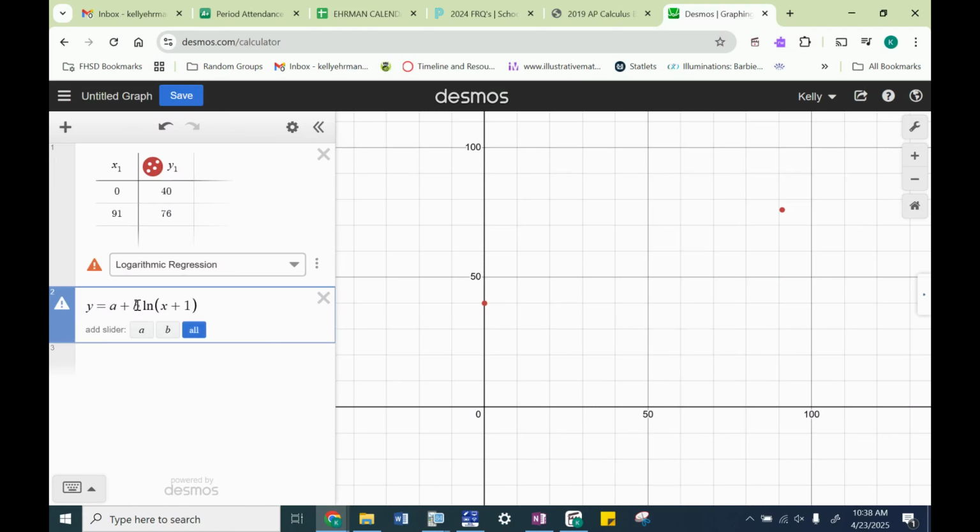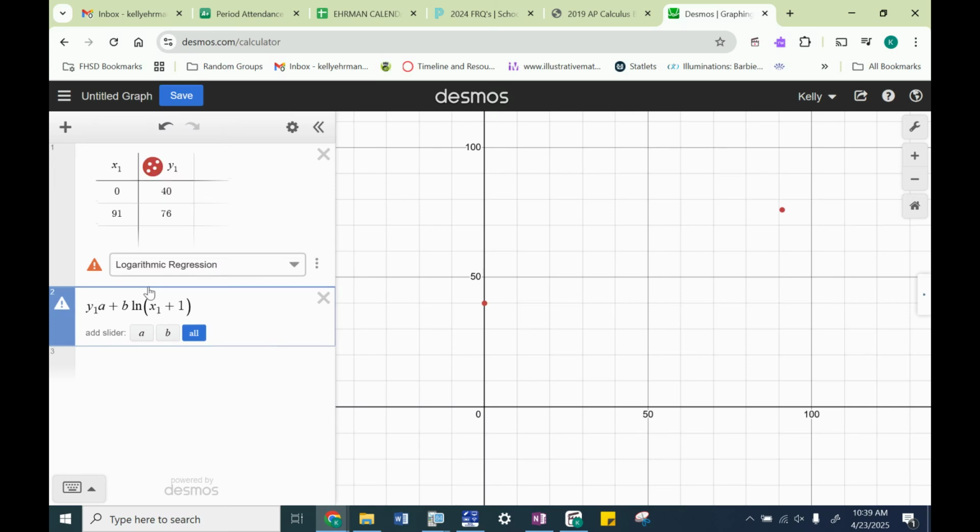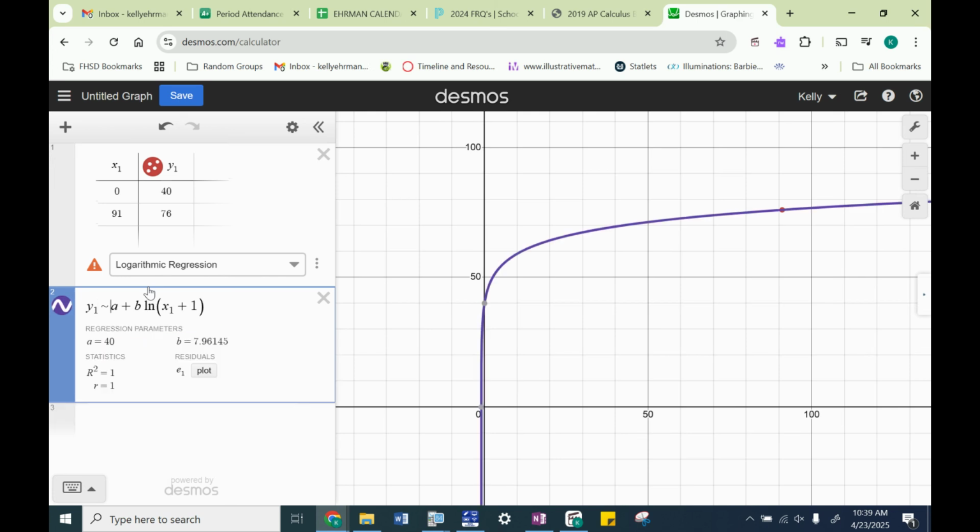Here's what you have to do. You have to call it y1 because that's what our table is. So I'm typing y with subscript 1, which is shift dash underscore y1. This has to be x1, shift dash underscore y1. And I can't have an equal sign here. To make it do a line of regression, you have to use the tilde symbol, which is shift, the little symbol to the left of my 1 on my keyboard. So this is the exact equation they want. So here's A and here's B.